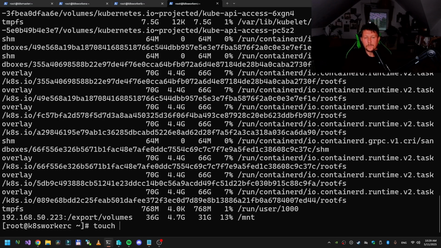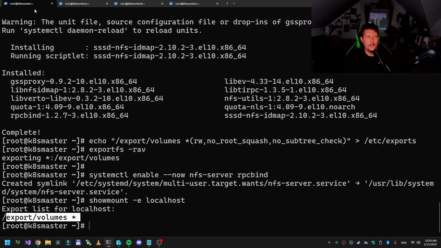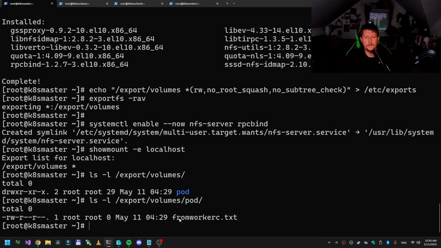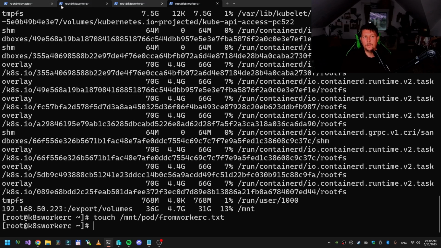So let's create the file in mnt pod, basically from worker C, worker c.txt. And we should be able to use the export volumes pod and see from the master that indeed this was created by worker C.